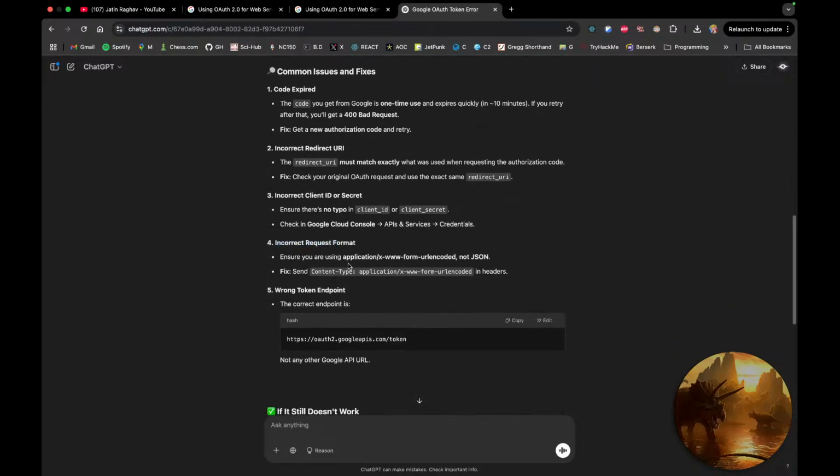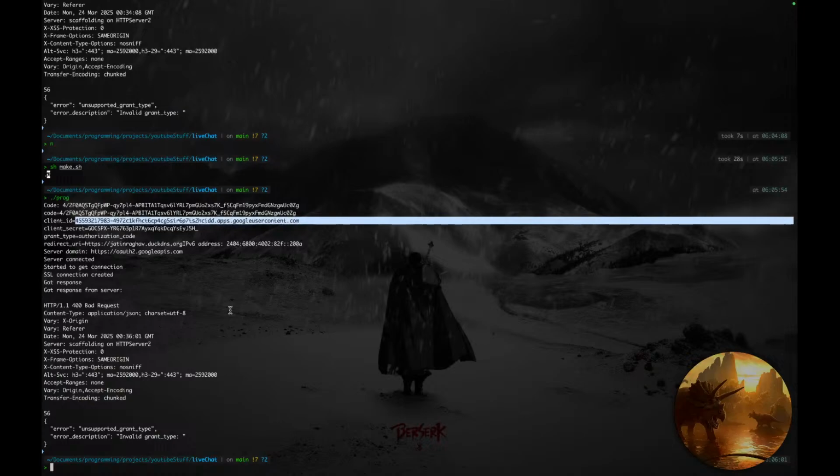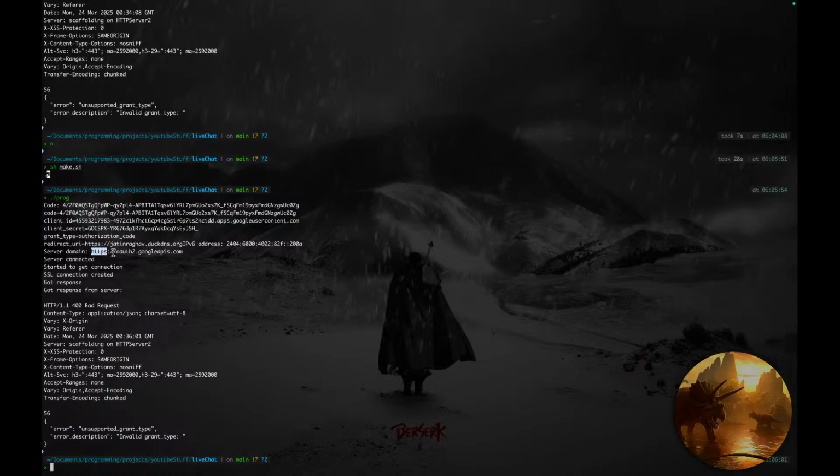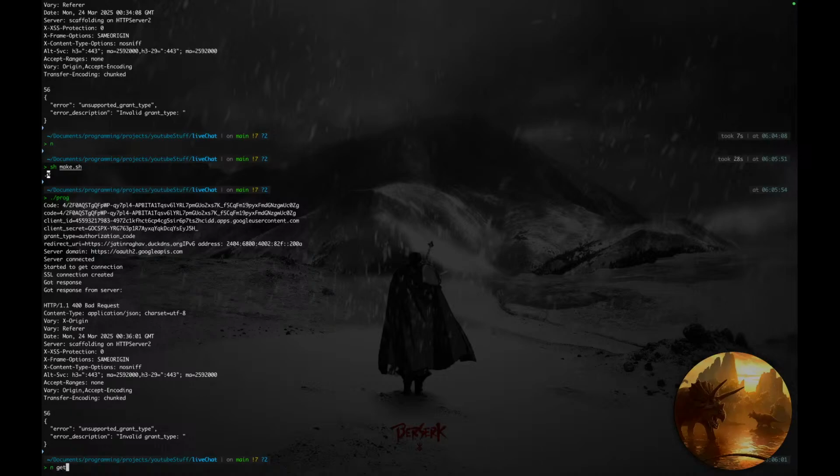Incorrect request format. Yep, that is the thing that I have sent. And then wrong token endpoint. The correct endpoint is this, https token endpoint. Okay. Where am I? Was I printing the domain? This. Should I use slash token there? Let's see.